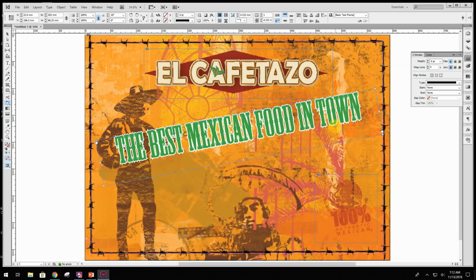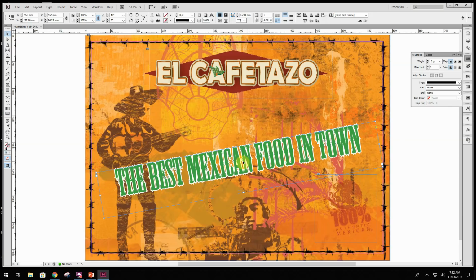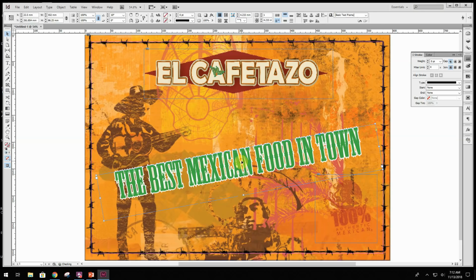Now we're going to move it down on our page. So the easiest way to do this is we're going to grab our selection tool, the black arrow, hold down Shift on your keyboard, and then you'll be able to move it down, and it'll stay centered on your page. We'll drop it just about here. Might even move mine down a little bit farther. And that's more or less all we're going to do.